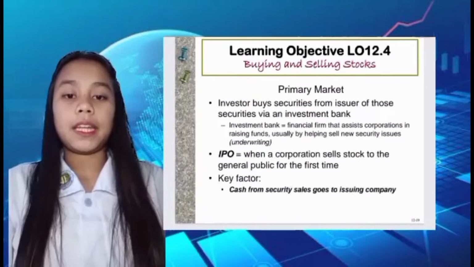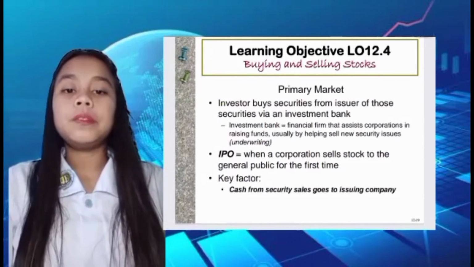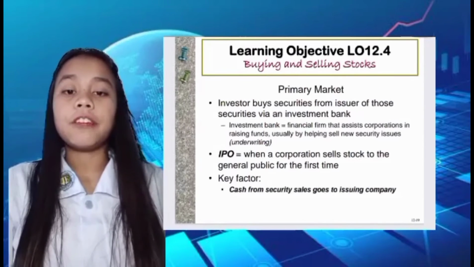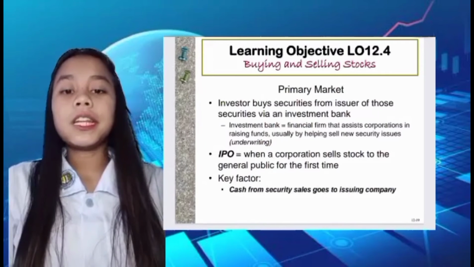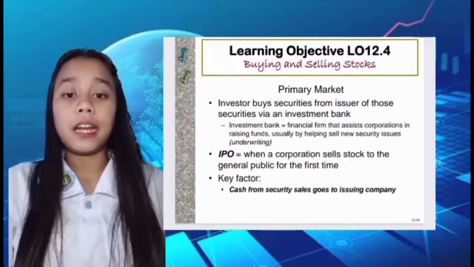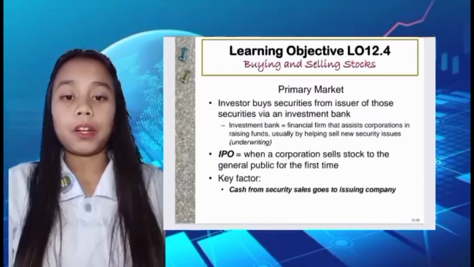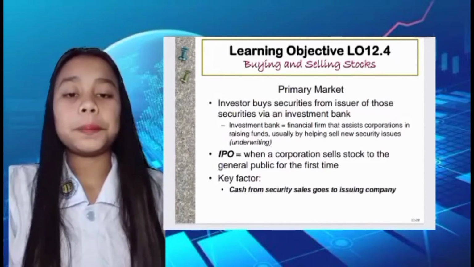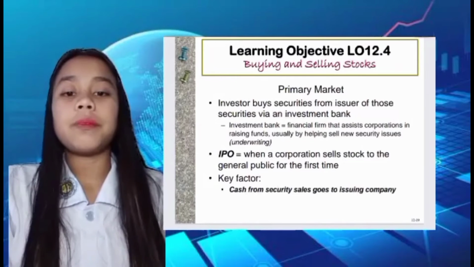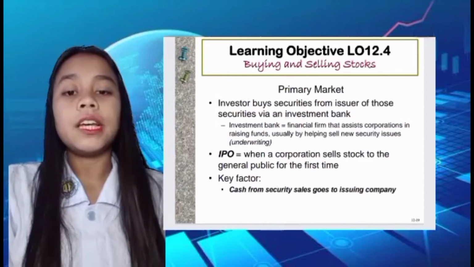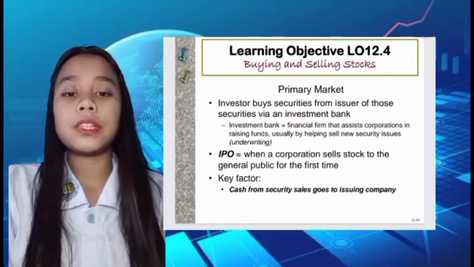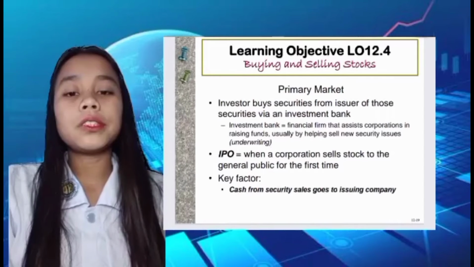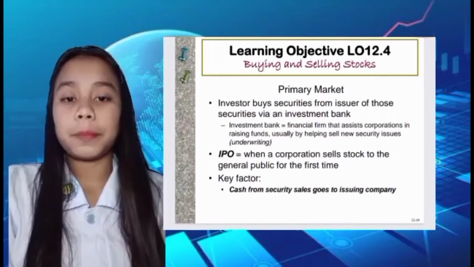In the primary market, stocks and securities are created. It is where firms sell new stocks or bonds for the first time. Investors are able to purchase securities directly from the issuer in the primary market. Primary markets are facilitated by underwriting groups, an association of investment bankers or broker-dealers who wish to purchase new securities from an issuer in order to distribute them to investors at a profit.